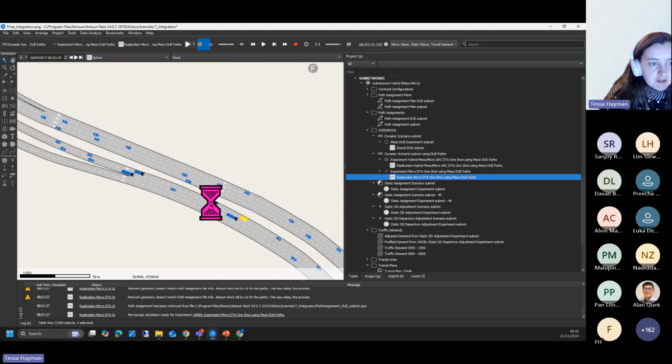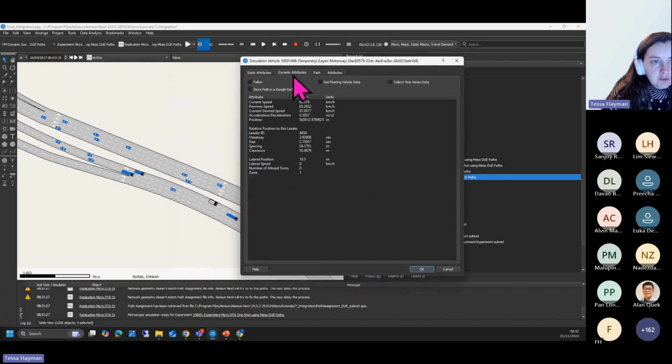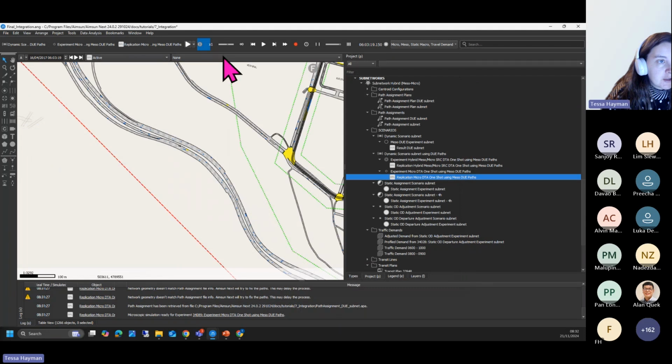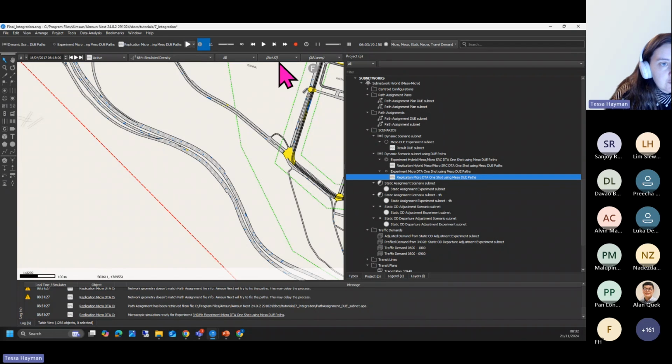At any point, I can click on a car, find out information about it. This is useful for your calibration. And I can also show some view modes whilst it's running. So might fast forward a little bit.